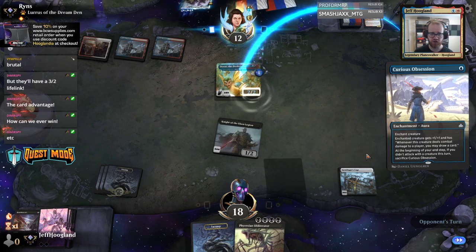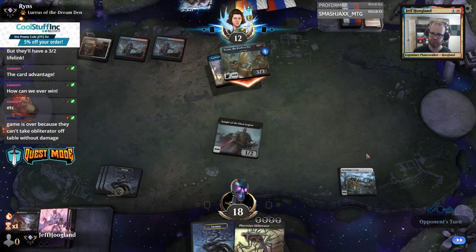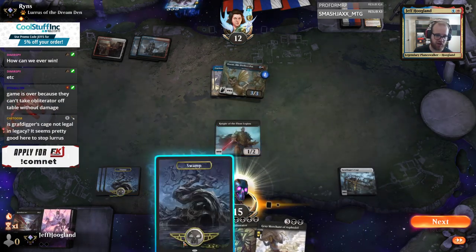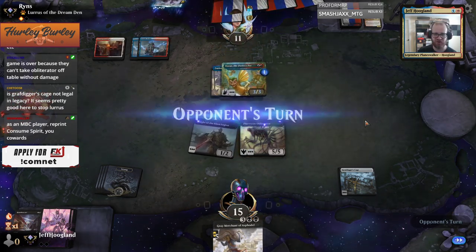Yeah, Curious Obsession's pretty good. The evasive threat here is also very good for my opponent. It means Phyrexian Obliterator won't be able to come up the board on the ground. Game is over because they can't take Obliterator off the table without doing damage. If they have Justice Strike, that's not true. I mean, they're also playing white. They could have Devout Decree?